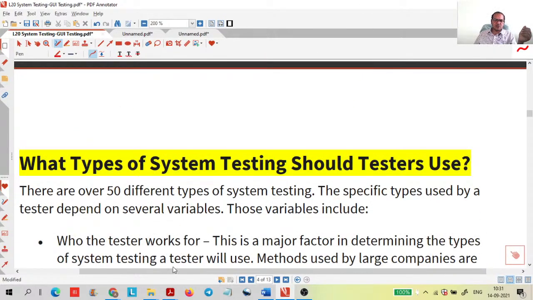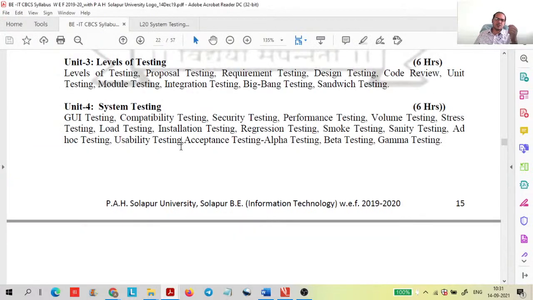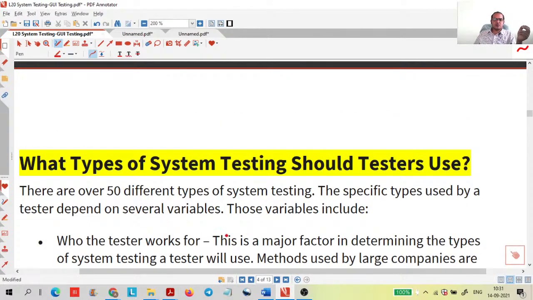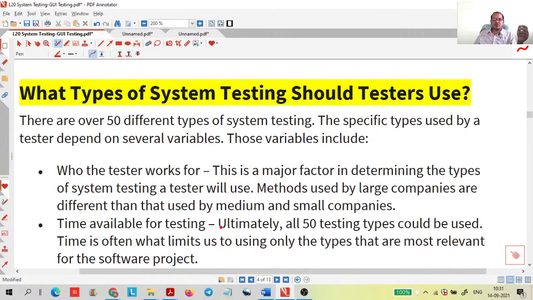Only very few are mentioned in the syllabus, but we'll cover all the types that are mentioned, such as GUI testing, because they are very important types of testing.